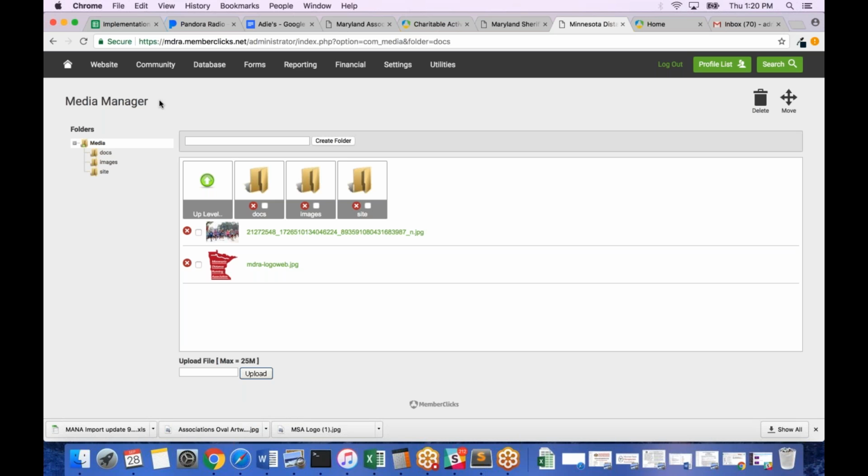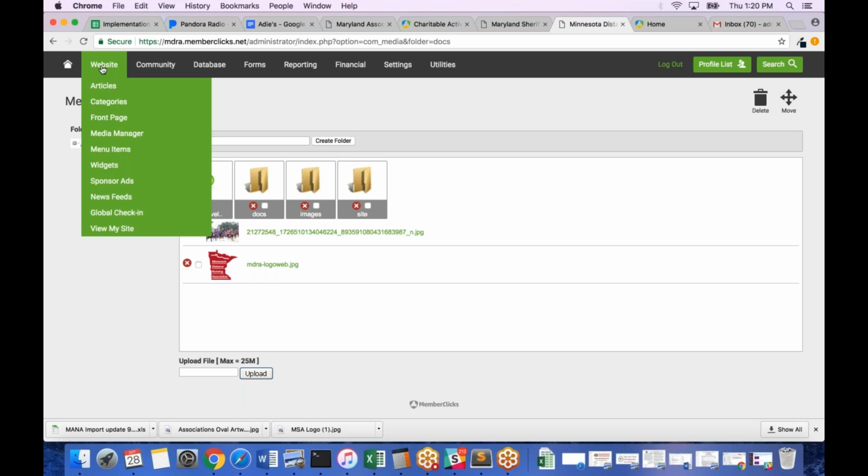Cool. Awesome. The next thing that I want to talk a little bit about is how we're going to create articles and link those articles up to our menu items. Now, this process has a lot of steps. It's not too bad. You'll just have to go through the steps a few times before it makes sense. We're going to start by going to the Articles tab. Before we can link an article to a menu item, the article has to exist. So we'll always want to create the article first, then link the article to a menu item. Article is another word for page of content or page of text, whatever you want to call it. We just call them articles.